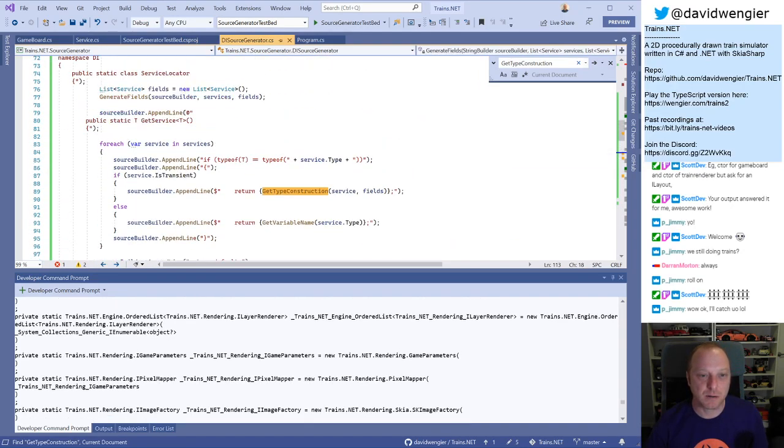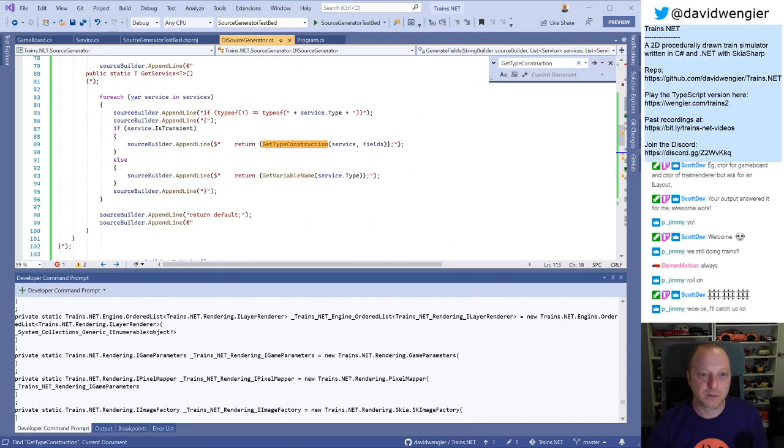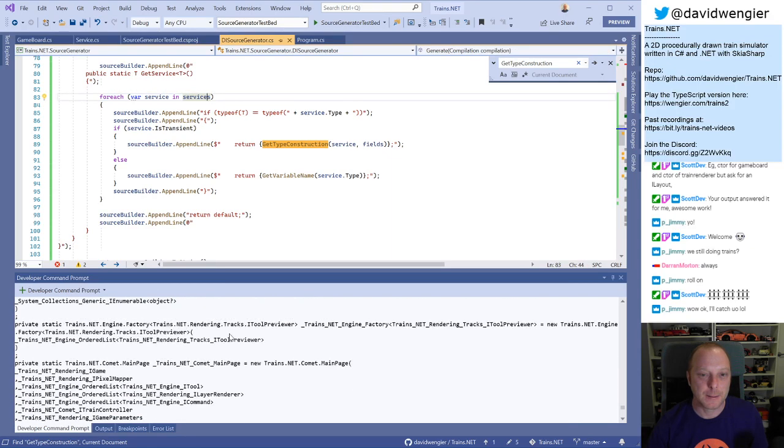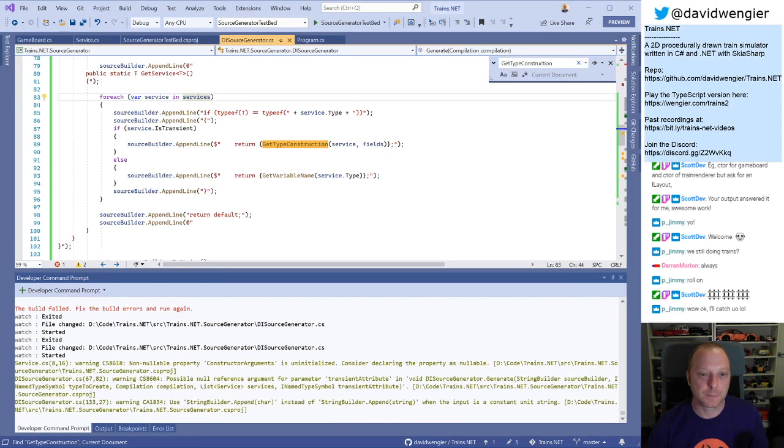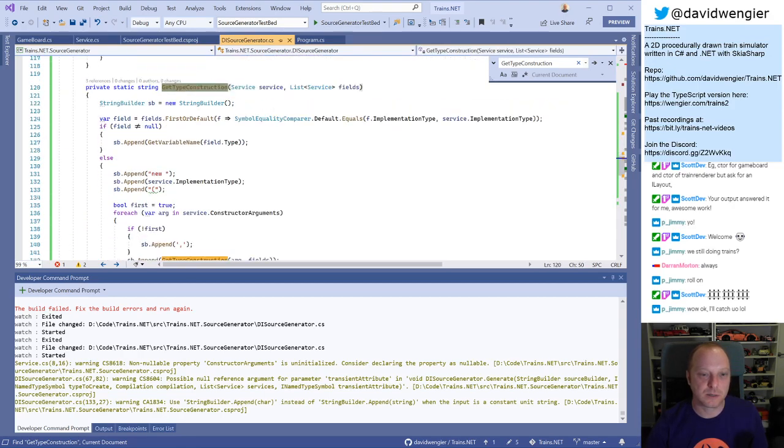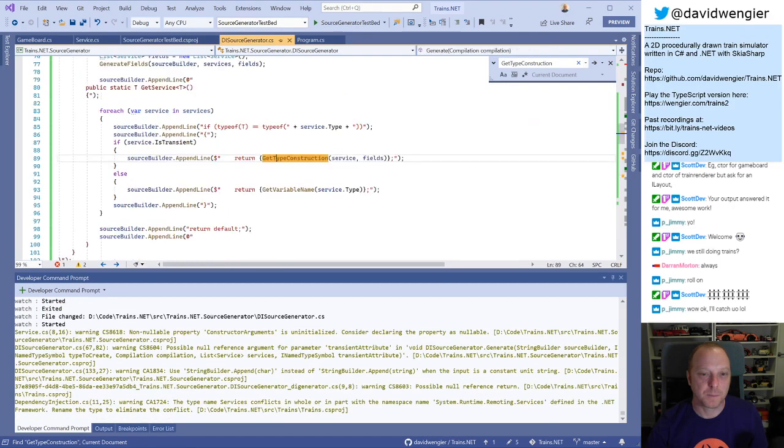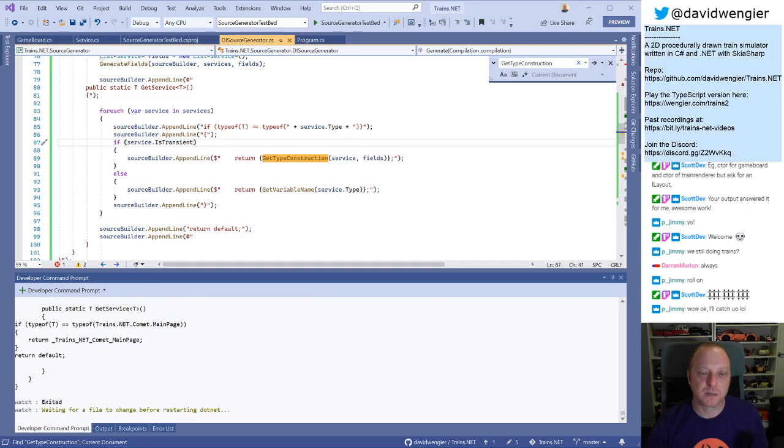So up here then, where we call get service. Ah, now get type construction is now doing this logic, isn't it? Fields. Do we? No, we still need this for transient. Yes. No, wait. No, if it's transient, we want to pass in null here.